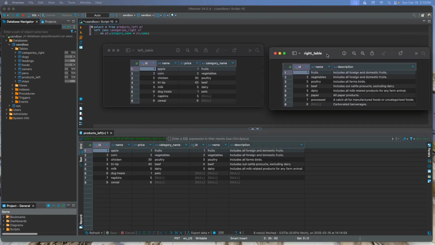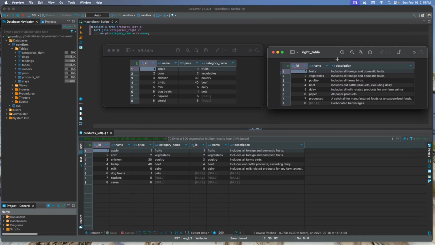Okay, so what is a join? A join is us taking generally related data. I have products here and I have category information here. Together, these two make sense. They enhance the result set. You're not really going to see joins in the wild that combine totally different or unrelated data because it wouldn't really enhance the viewer's understanding of the data further, so it wouldn't really make sense. You could do it, but it's not something you're going to see. Generally, you're going to see related data being joined together to give you a bigger result set and more information.